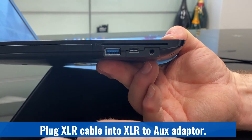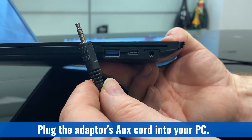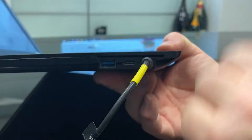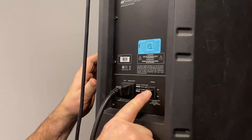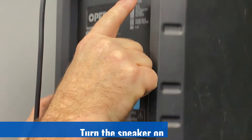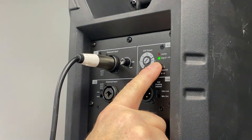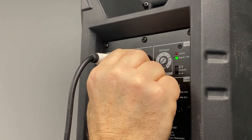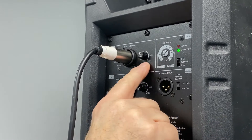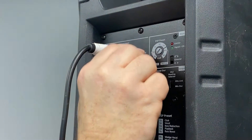Back at the laptop, we now want to plug this cable, which is the other end of the adapter, into the headphone jack of the laptop. The power switch is right here. We turn that on. We see that we're getting a green flashy light up here, so we're good to go. And we can turn a little bit of volume on on the input. We don't want to go all the way to the top; usually about 11 or 12 o'clock is sufficient.